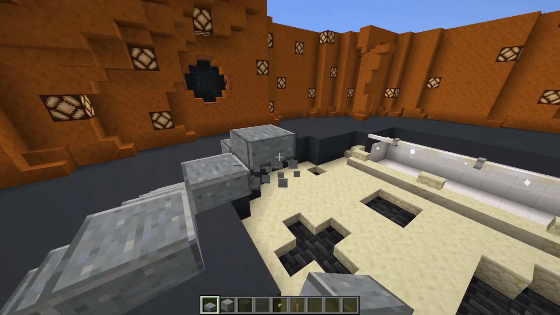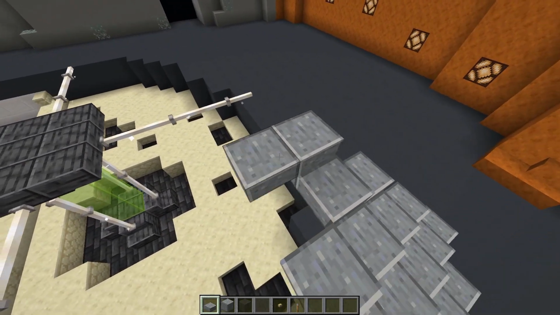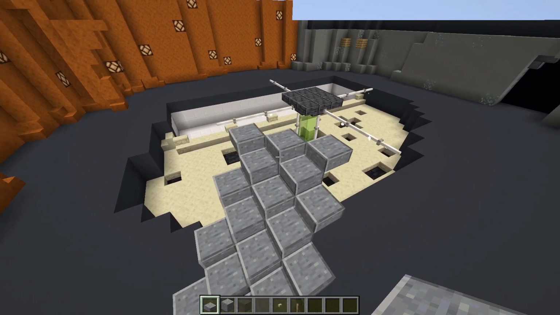Then we're going to do a 2 once again, and to finish this staircase off, what we're going to do is place another row of 3 right the way up here. I did that in a bit of a weird way, but there we go, I got there in the end.